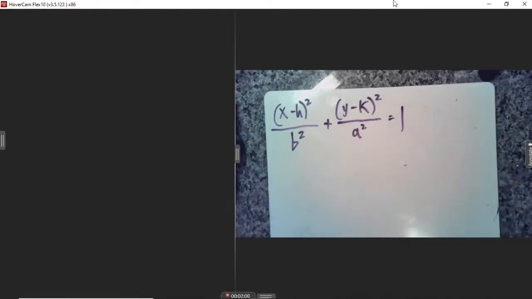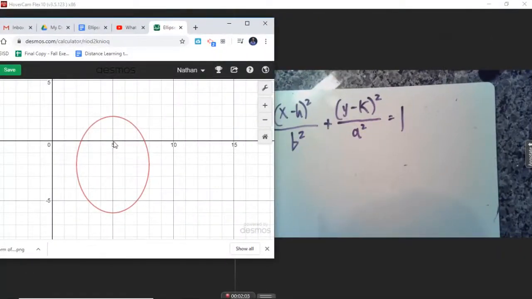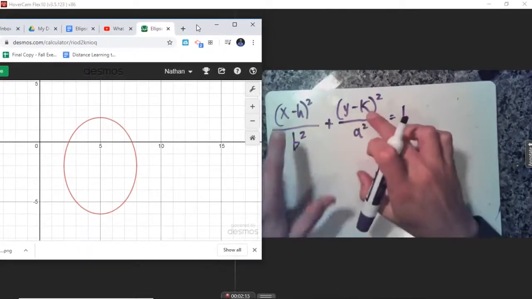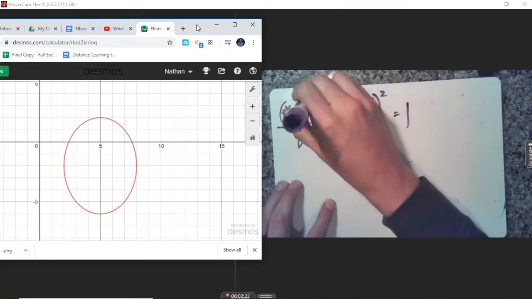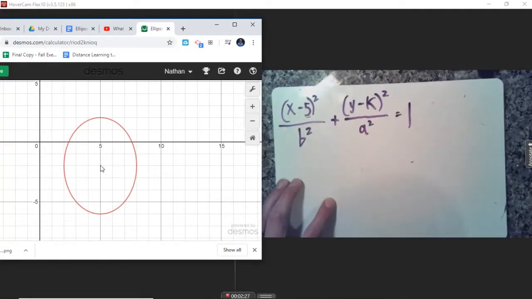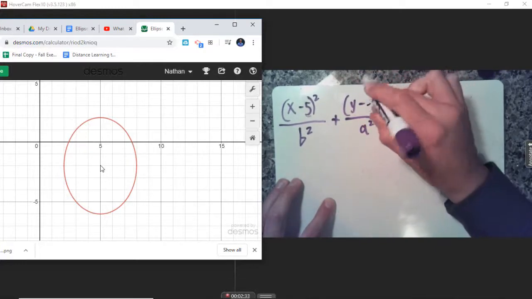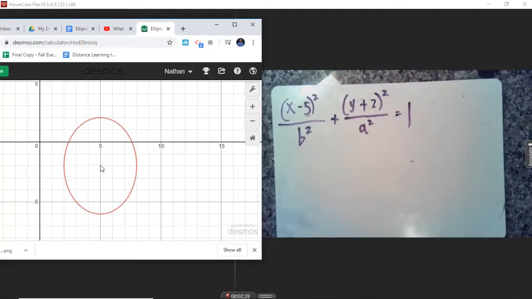All right, H comma K is going to be my center, and it's going to be located at 5, negative 2. So that's going to be my center. I'm going to replace it here with my H and K. So this one's easy, right? This one's positive. So you just erase H and write 5. But my K is negative, it is at negative 2. So essentially what you're doing is you're still putting in negative 2 here, but you've got a double negative. So you've got to change this to Y plus 2.